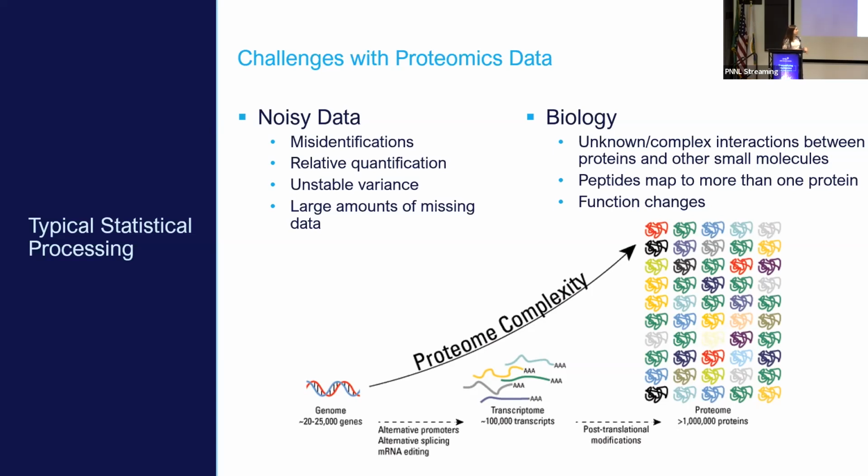For proteomics, we have large amounts of missing values, and this will impact the types of statistical analyses and even things like PCA. Which type of PCA can we use when we have missing data? We don't want to do imputation, and we don't want to remove peptides or proteins that had missing values in some of our samples. There are certain methods that we can use to still be able to look at a PCA plot, for instance.